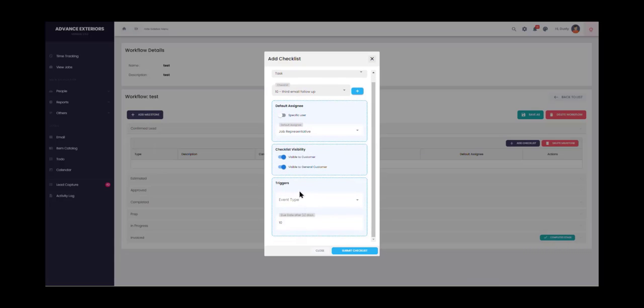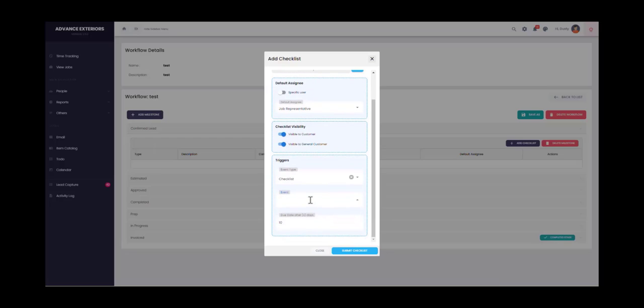The trigger section is going to tell the system when you want to turn this task active. It will allow you to either pick a preceding checklist item or milestone that, when completed, will turn on the current task. You can then also assign a number of days before the task is due. Because this is our first task and there is nothing preceding, we are unable to pick a trigger for this task, and as soon as the job becomes active, this task will be created.